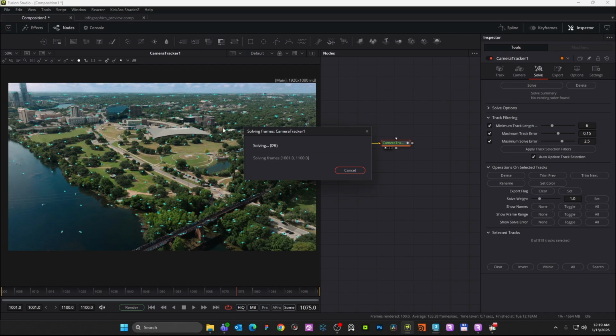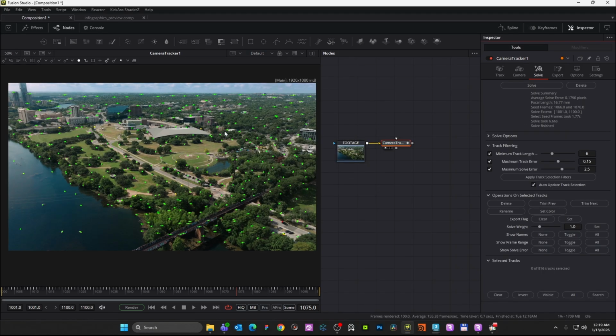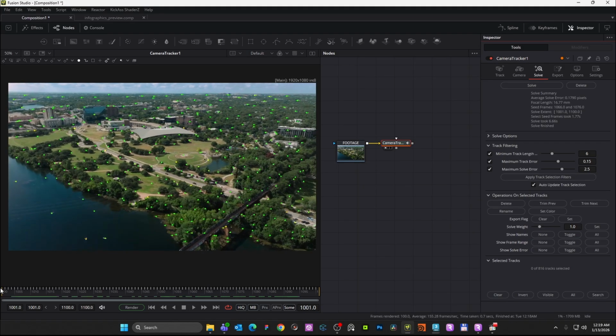It should be quick. Okay, so my solve error is 0.1 or almost 0.2, which is a very good result. And that's enough for me.